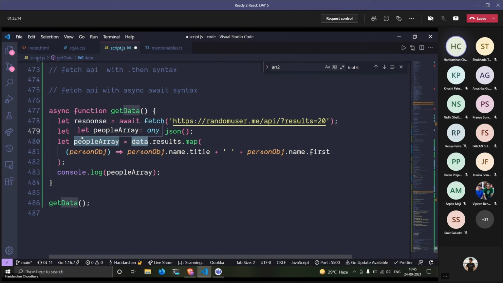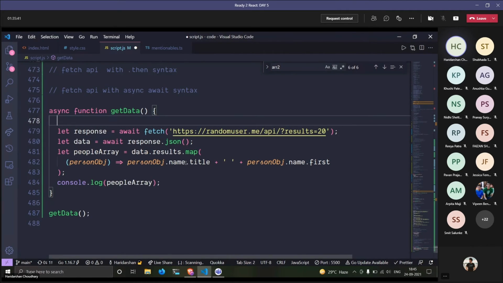There's one catch here, and that is what if some error happens, then we are not going to get the data. So I'll also tell you after this how you can handle that. But if an error doesn't happen, then we are damn sure that we are going to have this data here. And then I'm just doing data.results.map, and all this stuff here. So I hope this is clear.